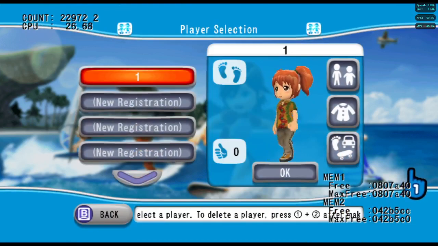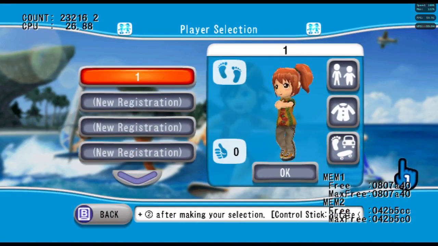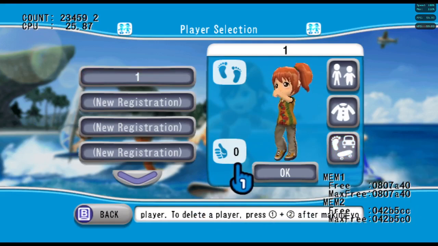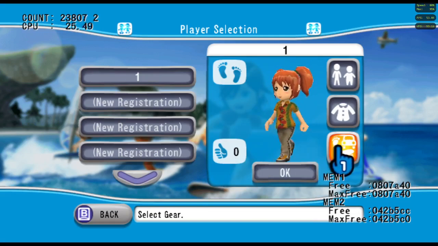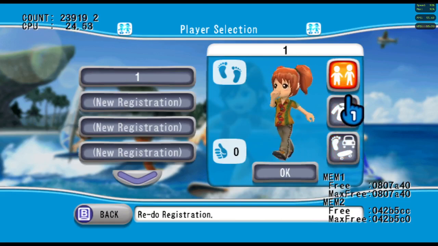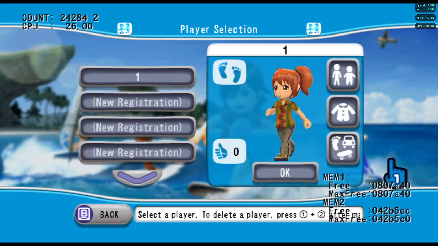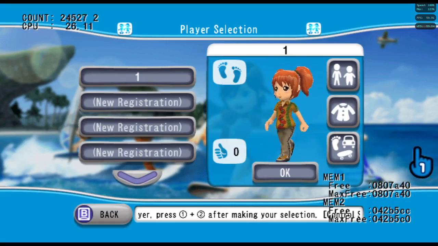So here, the ultimate player selection screen after you've created your character, you can see it's changed quite a bit. This is your number of thumbs up, which is the thing we saw there at the beginning, which ended up becoming achievements. And you can actually modify your gear and your outfit from this screen, which was not available in the retail version.